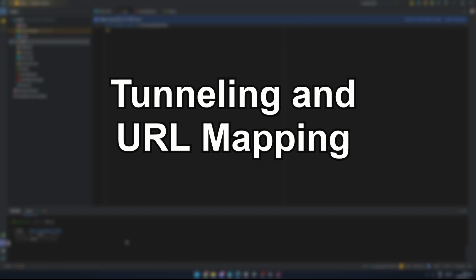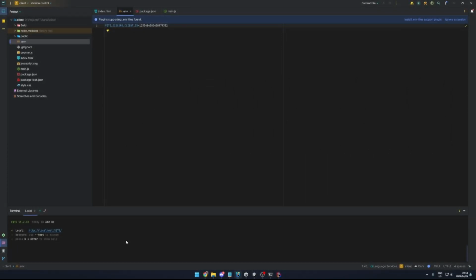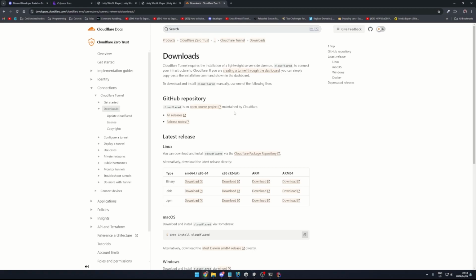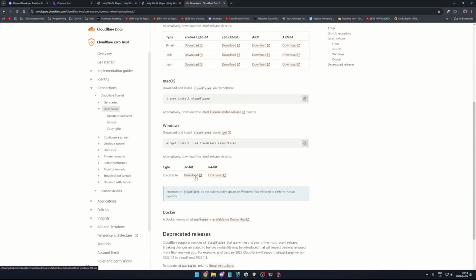So once we have our client project running, we need to tunnel our IP so that Discord can actually recognize that it is running. So to start tunneling, we need to get something called Cloudflare. You can go to the Cloudflare site, go to the download section, go to the Windows side of things, and download the executable.